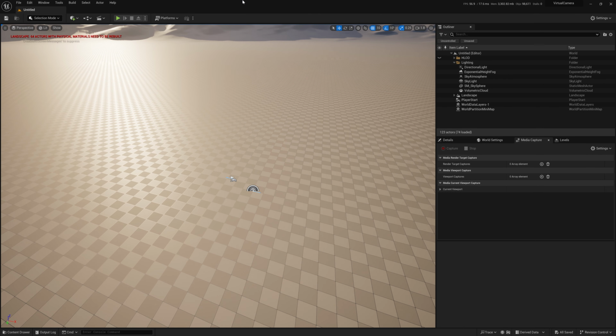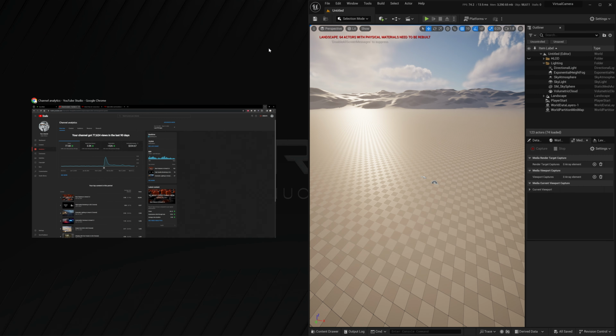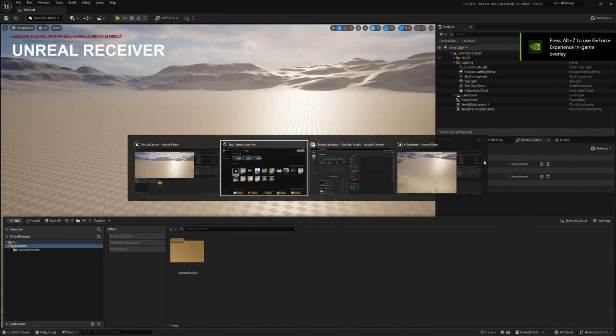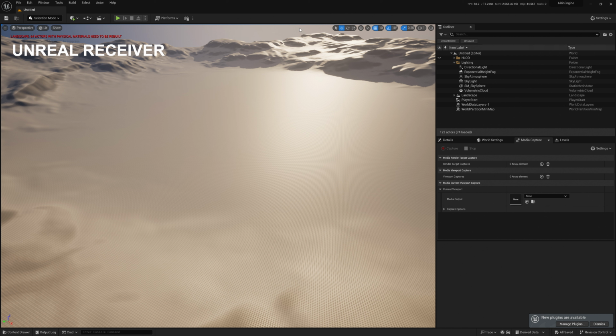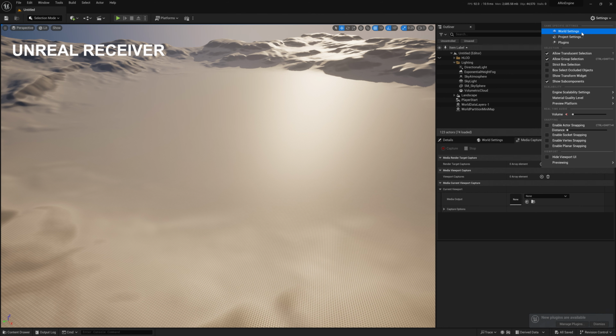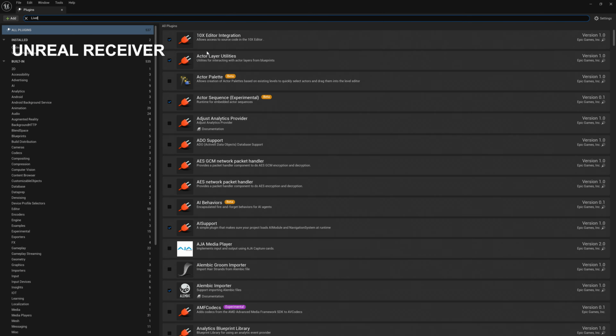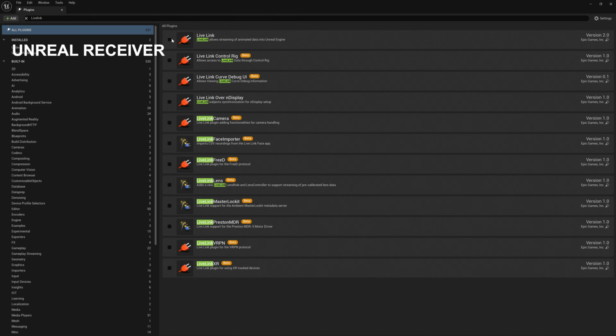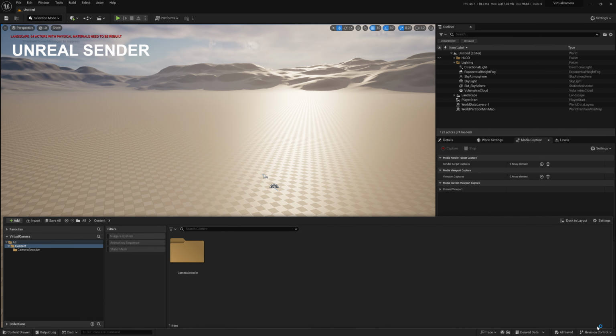I'm going to go ahead and open a second Unreal to test it out. Alrighty, in my second Unreal instance, this is going to get a little confusing, but I want to make sure that I have both the LiveLink plugin and the LiveLink 3D plugin enabled. Yep. So I can receive the tracking data.